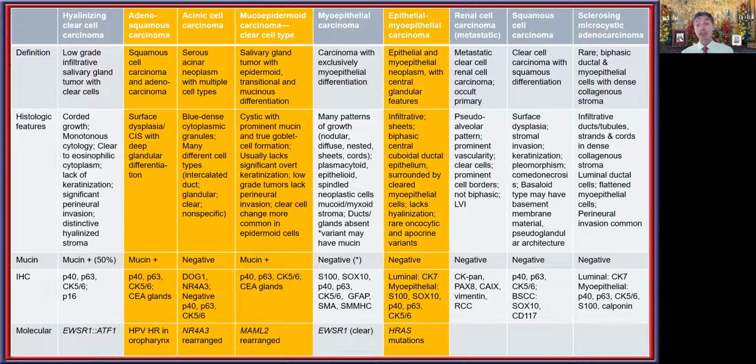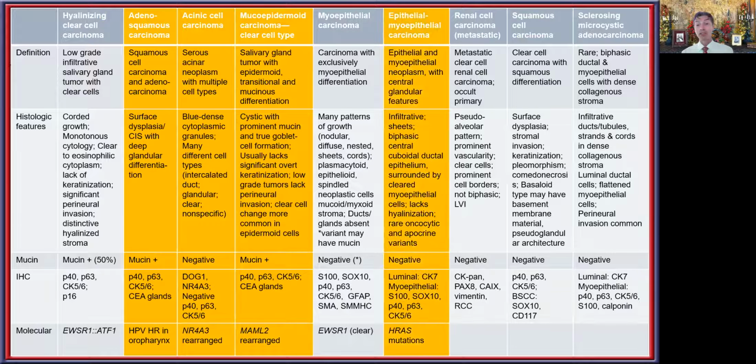So when you think about the histology, they're often solid and cystic. Goblet cells can be seen with intermediate and squamous cells. And then clear cells can sometimes be the predominant finding in these tumors, with a very sclerotic background quite frequently identified. So as you will see, there is a biphasic immunophenotype in this tumor, with P63, P40, and CK5/6 highlighting the transitional and epidermoid component, with much stronger reactivity in the intermediate cell than the epidermoid cell. And then, of course, CEA and mucin stains highlight the areas of mucocytic differentiation. The outcome, of course, is quite stage and grade dependent.